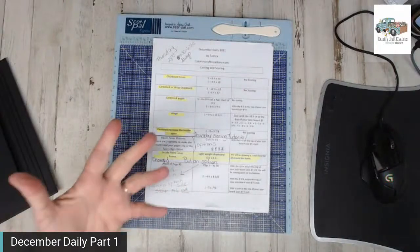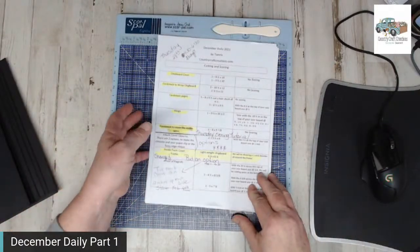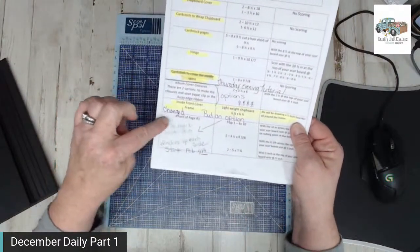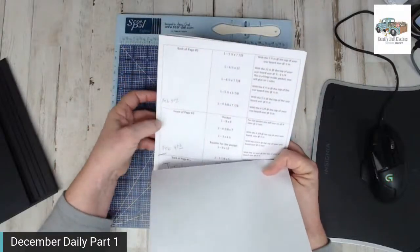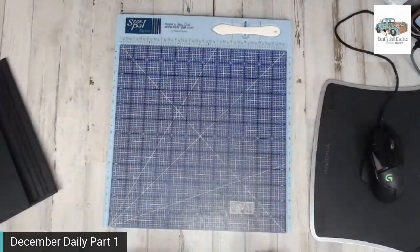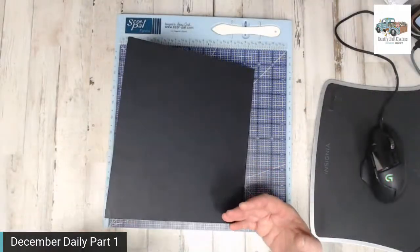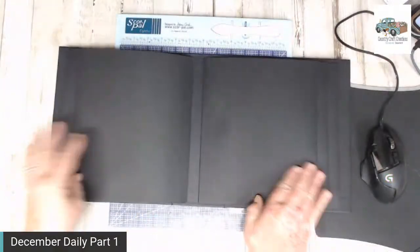Next week when I come back on live, because you'll have your pages made, we're going to start down here with the front of page 1. I've got all my dates. Everything will be broken down into dates so it just goes along really nice that way, and nobody gets overworked or overtired from sitting for hours. So we're going to create our cover.